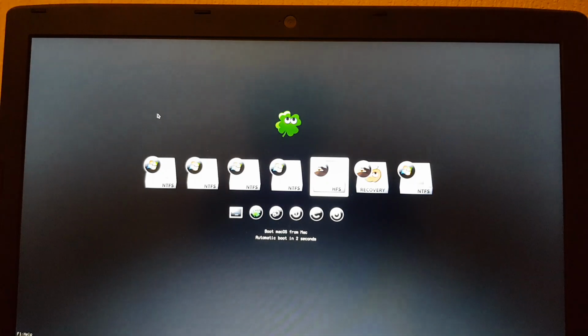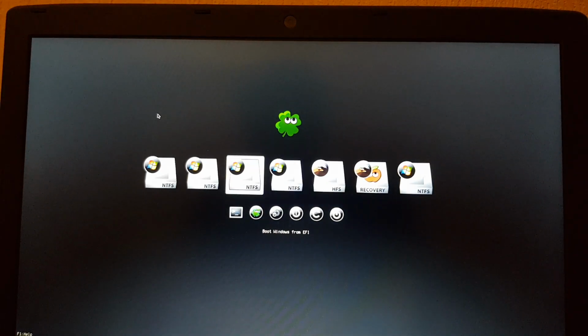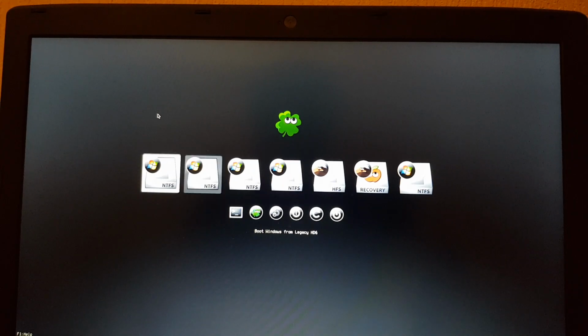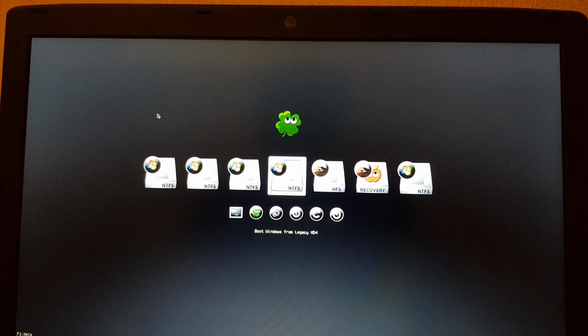Oh, as you can see, Clover is loading. Okay, as you can see, I have lots of drives here. There is no Windows on this one, but Clover recognizes it as a kind of Windows because it's a Windows partition.